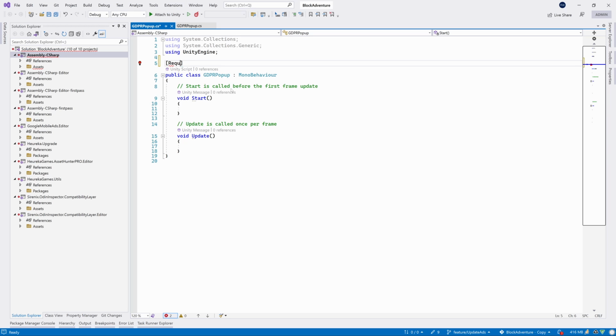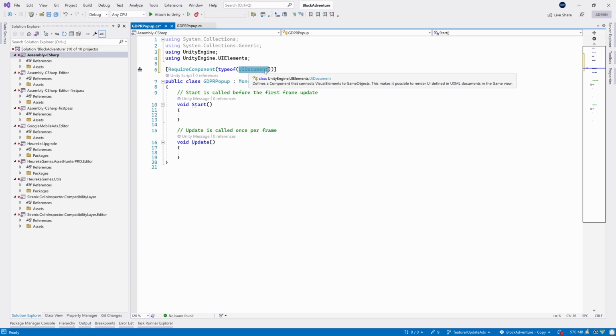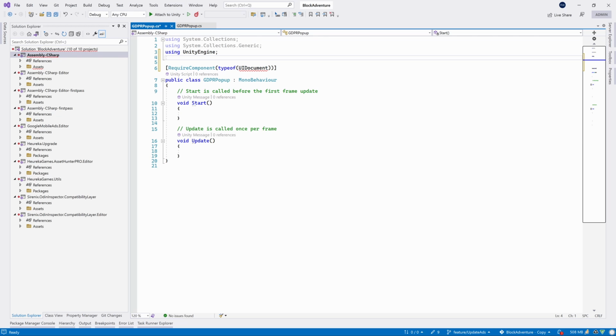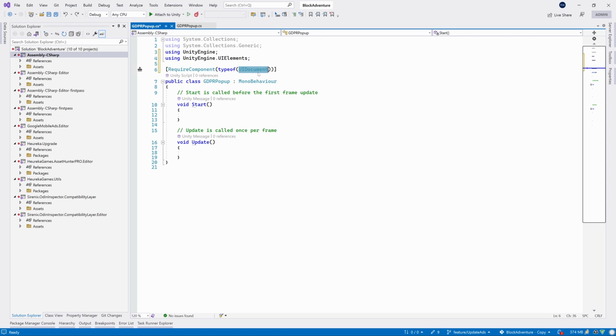As you see, once I put this UIDocument in, ReSharper, the plugin I'm using in Visual Studio, automatically added this UnityEngine.UIElements. Make sure you add this line in, otherwise this class will not be recognized. As you see, it's not recognized. So if we attach this script to an object which does not have this component, it will be added automatically.